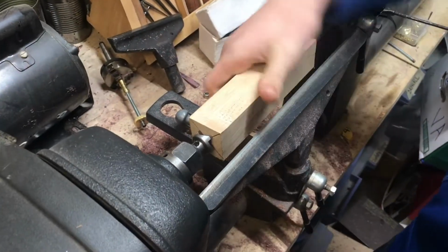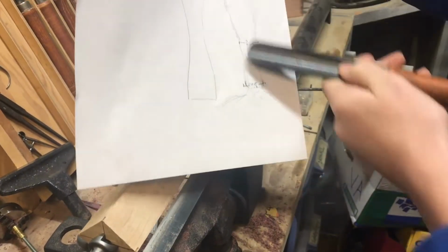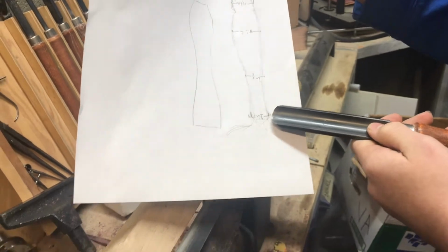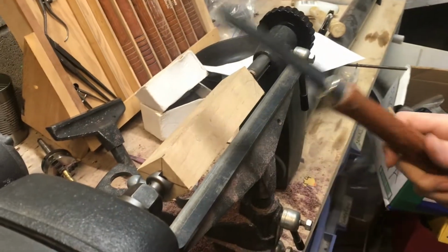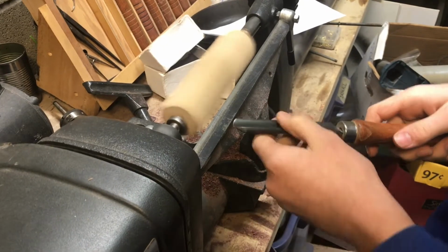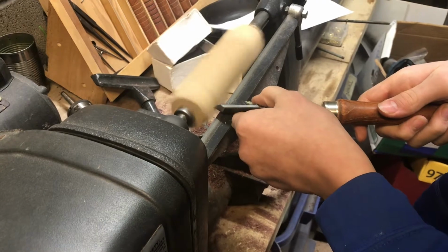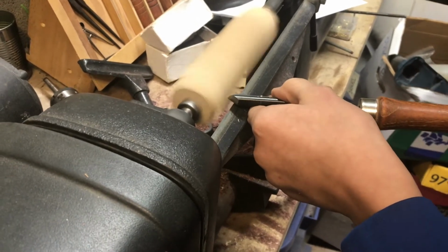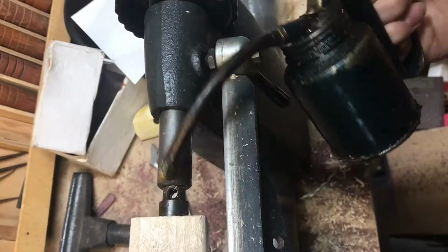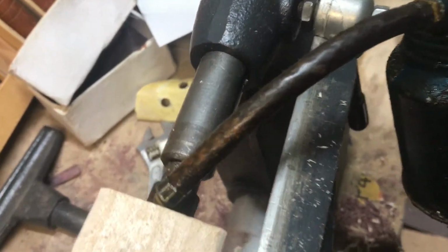I already have it all chucked up here in the lathe, so let's go ahead and spin down the handle. Alright, so here I have some dimensions that we're going to make the handle into. So I'm going to go ahead and start turning this down. We want to put just a little dab of oil on the tailstock. That'll keep it from burning.